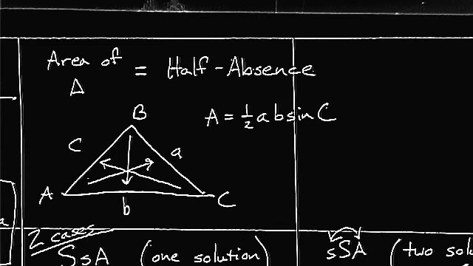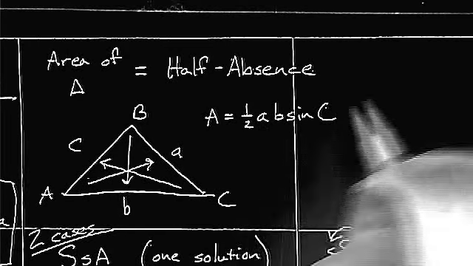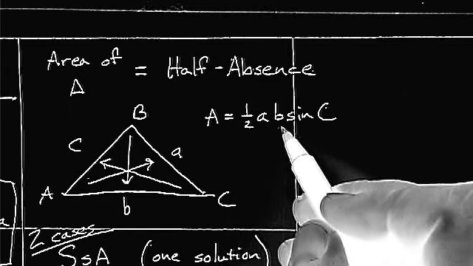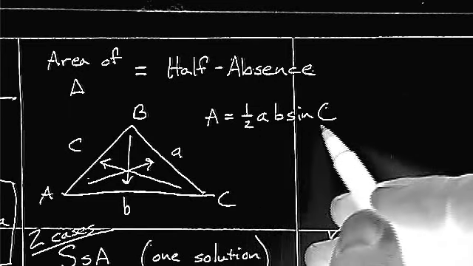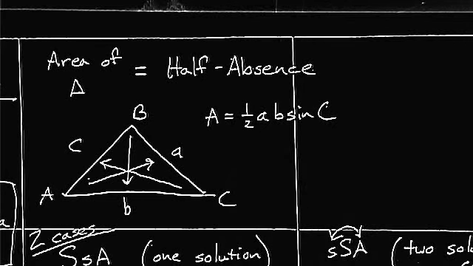I know that you guys are very used to 1/2 the base times the height to find the area of a triangle. Well, we can actually split a triangle, which I'm not going to look at the proof. If you want to look at the proof in the book or online, you can find it. We can actually split a triangle and find the height. And what we find is that it's this a sine c is actually the height of the triangle. So there's still 1/2, there's still the base, and a sine c is actually the height. But we can actually rewrite the area formula for a triangle as 1/2 AB sine C.